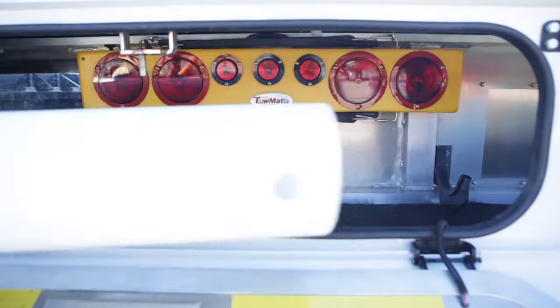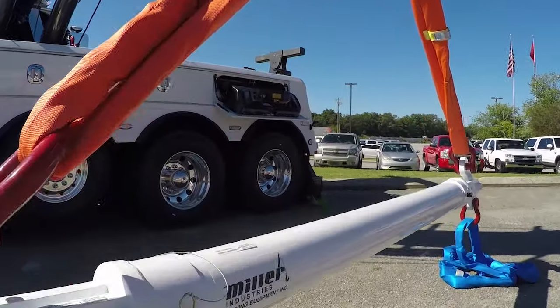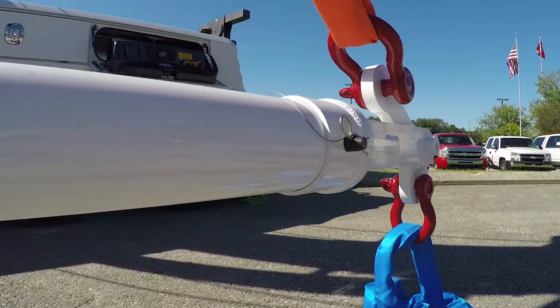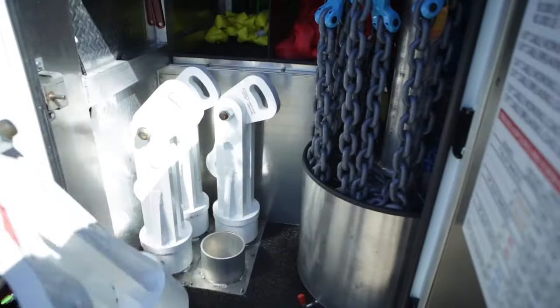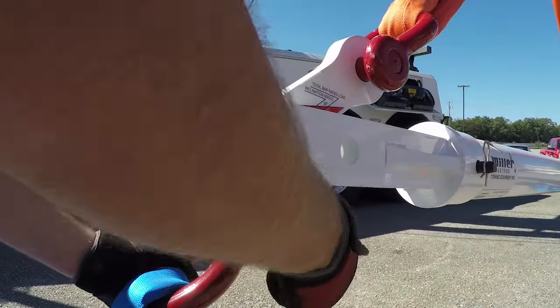With an impressive lifting capacity of up to 20 tons, the main tubes are made of an extremely strong but lightweight alloy tubing and can mount in a number of locations on your unit depending on your needs. The wishbone end caps and cleavers store easily in one of your compartments. With two pins, your bar is now assembled and ready for rigging.